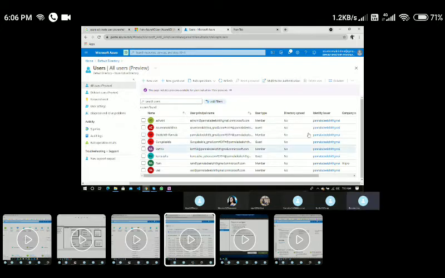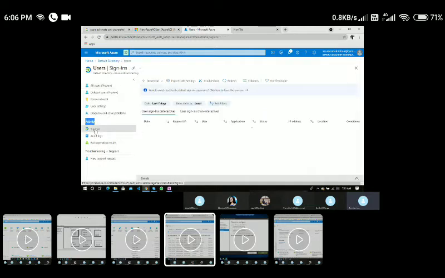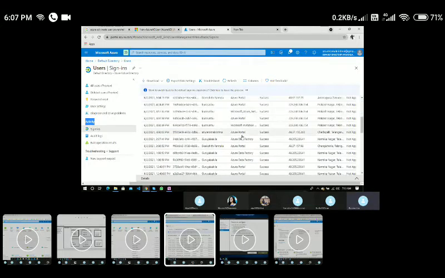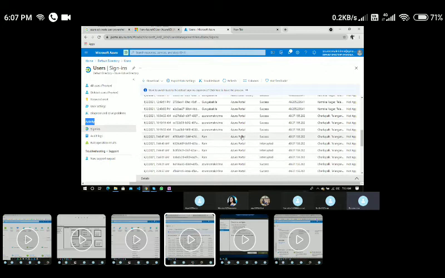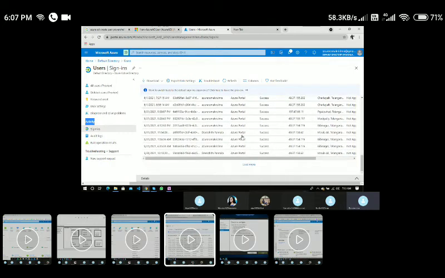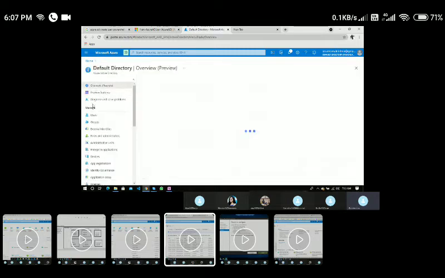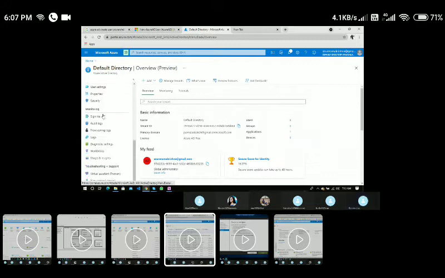In addition to that, here we have one more activity, that is sign-ins. I was telling you, right? Let's say you wanted to monitor the entire login details of your portal. Let's say you're working for a company, and within your company you wanted to monitor their entire login details: who is logging into your account and from which region. If you wanted to monitor, you can just click on the sign-in page here, under monitoring.